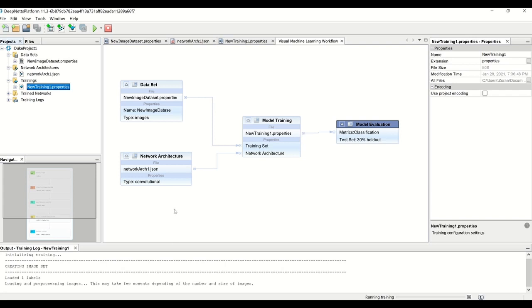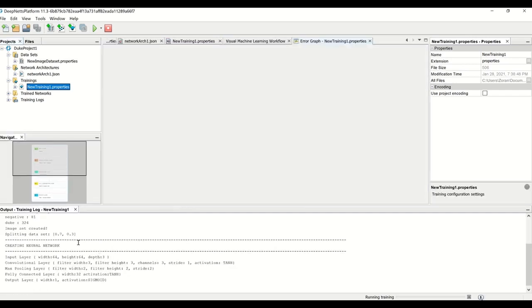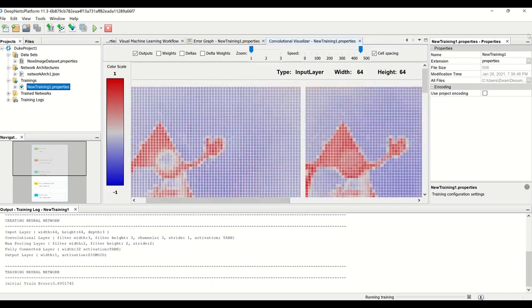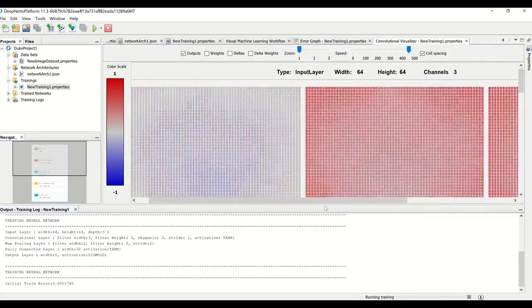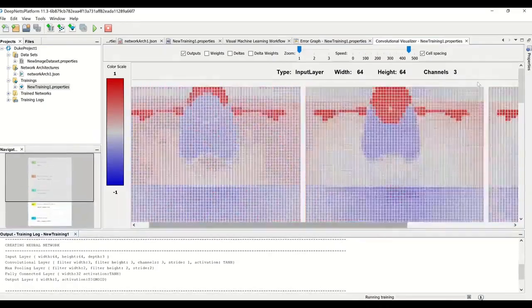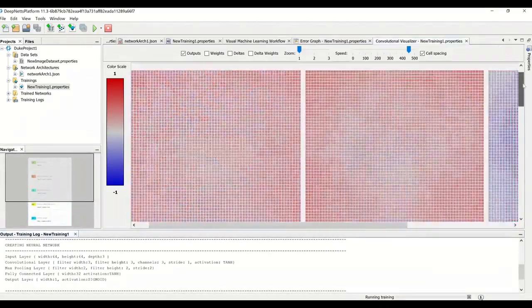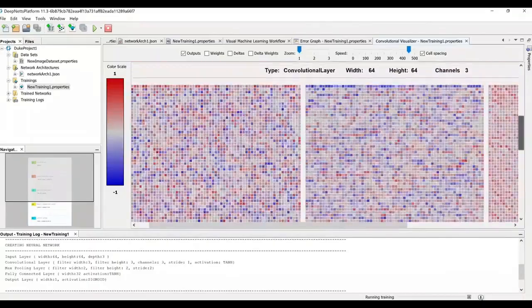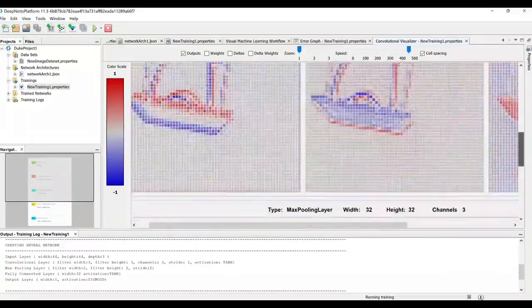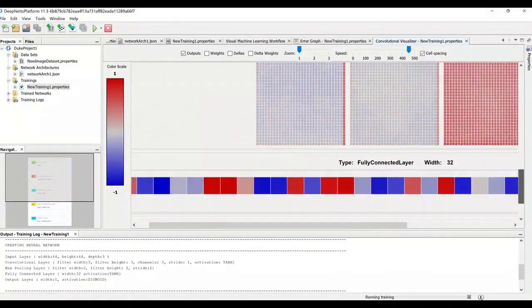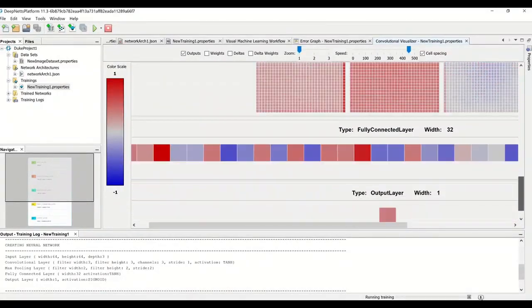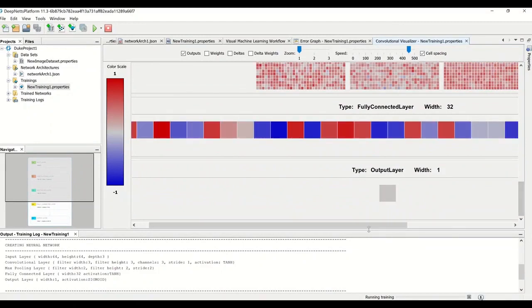Next, when we start training, the log window will display what it is doing, and here we have a nice visualization, as you can see, of how the network is being fed with images, what happens in the input layer, how it applies different convolutional filters and scales down the images, and how it is propagated through the entire network to the output.